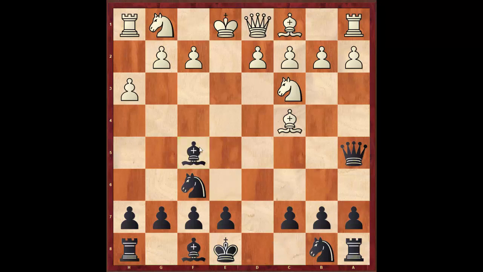I learned that bishop f5 isn't a mistake. And I could play c6. I could play knight c6. All right? They're both good options. So that's good.